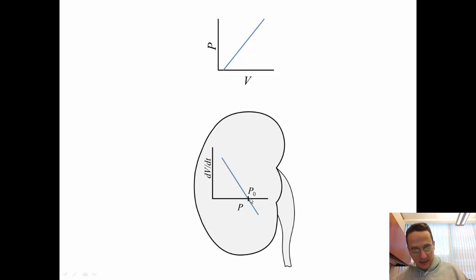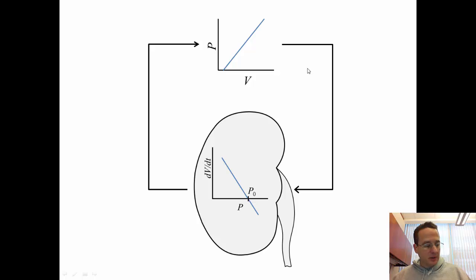At the same time, what the kidney does is it changes the blood volume by creating urine. And the higher the pressure through this mechanism called pressure diuresis, arterial pressure goes up, glomerular filtration rate goes up, rate of urine production goes up. And so the rate of volume change becomes negative as pressure is higher than some set point in the control system. And when the pressure is lower than that set point, the rate of volume change is positive and volume increases.